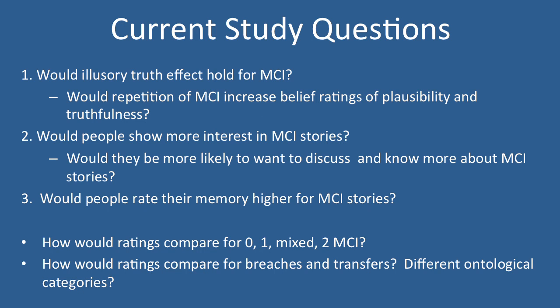So the topics that people have used for illusory truth effect have often been novel ideas, so things they hadn't heard before, or just false information. So repeating a person's name over and over again, people think they're famous, but it's not MCI. There's nothing odd or unusual or counterintuitive about this. It's just old versus new. So would this work for mildly counterintuitive information?